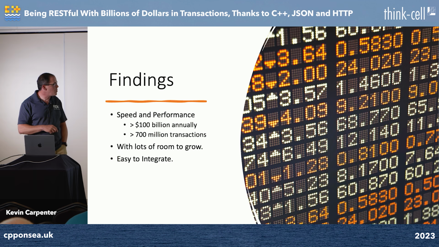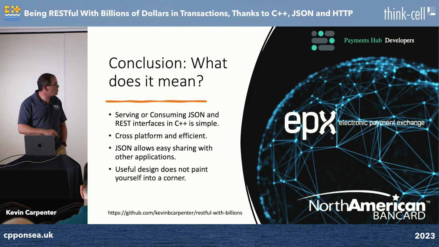The one thing I will say, the only spot that we found a real performance issue is on the HTTP client. Curl is definitely faster. So if you take the httplib, I find that easier to use than curl. But if you needed something with more speed, you can definitely use the curl API. So serving and consuming JSON with RESTful interfaces can be really simple, especially with these libraries.